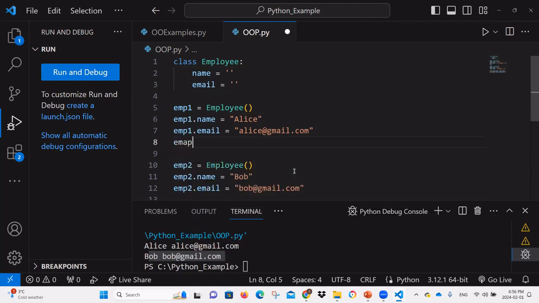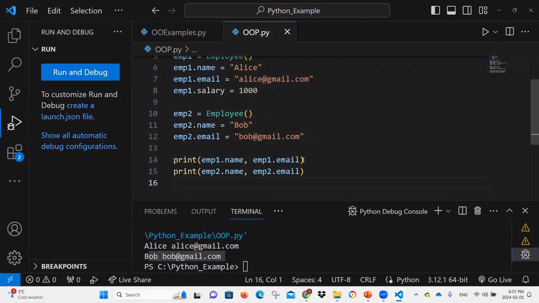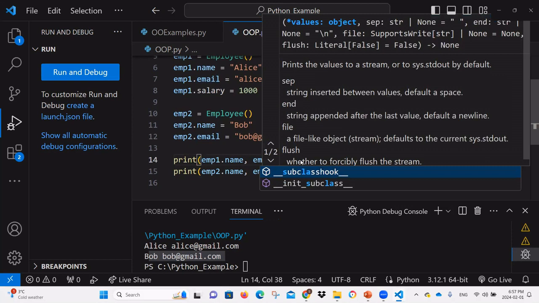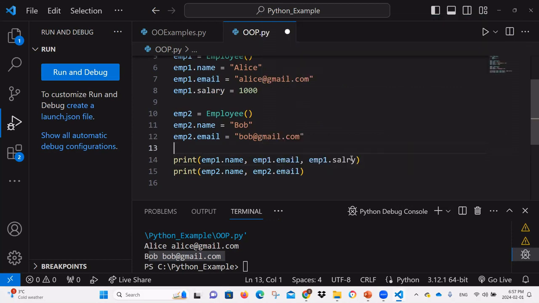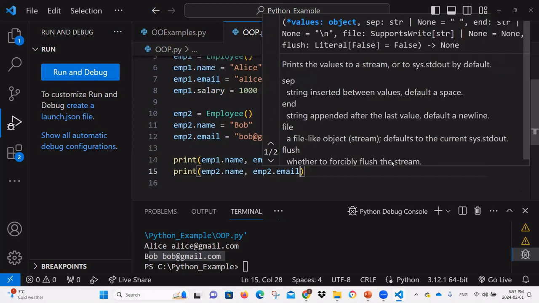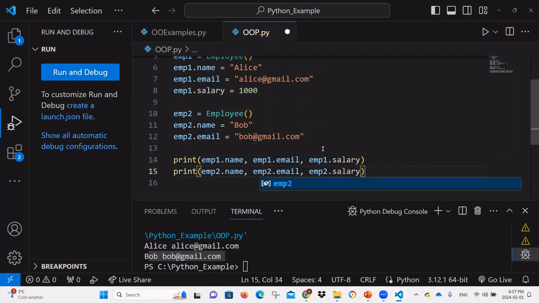So how is that? When we say emp1.salary, for example, salary was not defined as part of the class, but it is an attribute that I added randomly like this. If I try to print emp1.salary, someone working in a scene who sees a line like this, but didn't really look into the definition of the class, may expect that all employees have salary, so emp2 should have salary too. And that's what would be the case in a fully object-oriented language.